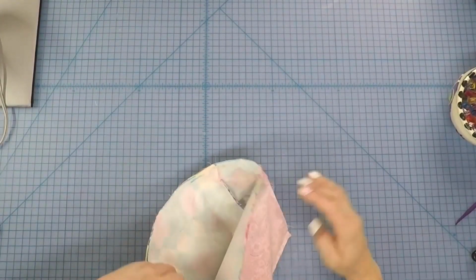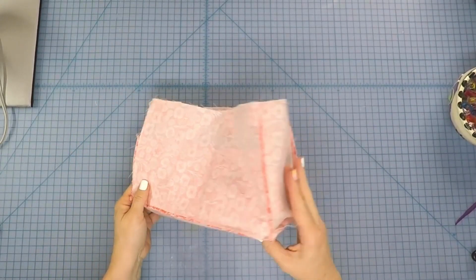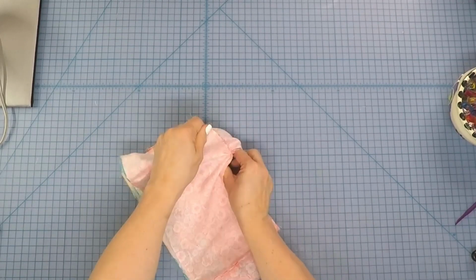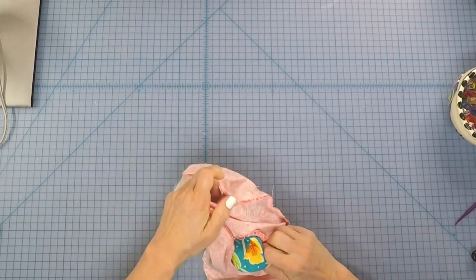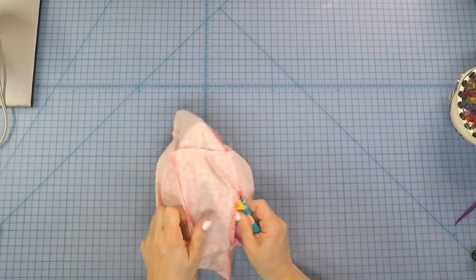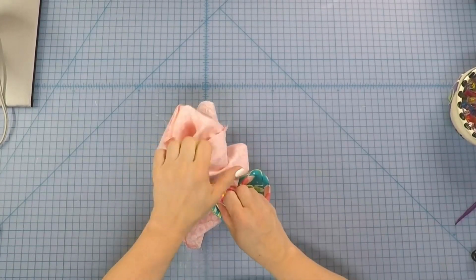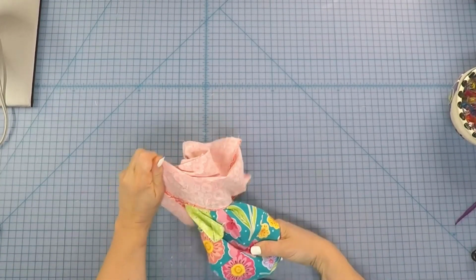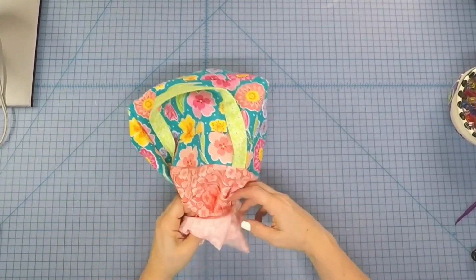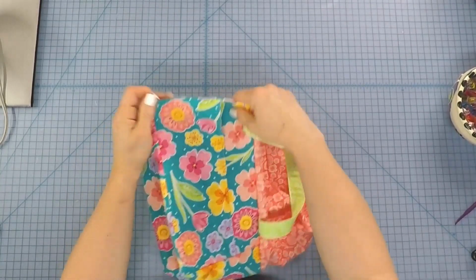All right, so we've got our bags and lining and handles all sewn together. This is what it looks like. Now, this is why we have our opening in the back. So we're going to use this opening and carefully pull the outer bag through the opening and the handles. You just want to go slow so you don't rip the fabric on either side of that opening. So there we go. So there is the outer bag.